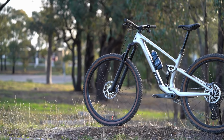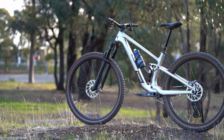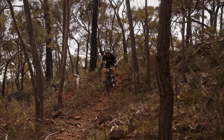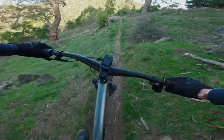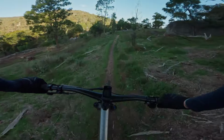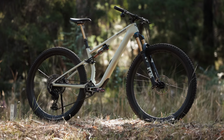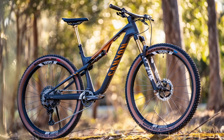During lab testing, early samples showed lower stiffness values than the team was originally aiming for, but out on the trail they were pleasantly surprised by the additional flex that proved to be beneficial to the bike's handling and overall ride quality. That's been my experience too, with the Top Fuel delivering fantastic grip and comfort for a short travel bike, no doubt aided by its supple tyres and excellent suspension. It feels similar to the latest Specialized Epic Evo, though it is considerably less pingy compared to the Scott Spark and the Canyon Lux Trail.